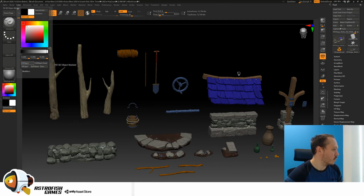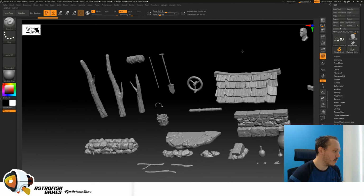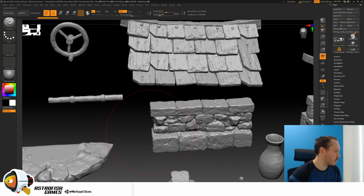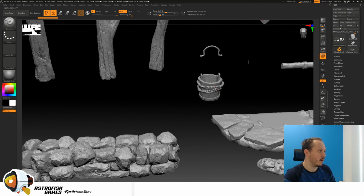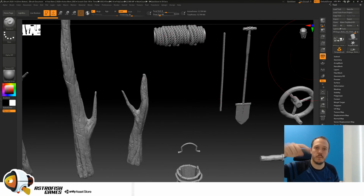Let me just stick a material on. So for bits like the wood, the stone, these rocks down there, I've got a road brush that I made that you can just swirl around stuff.